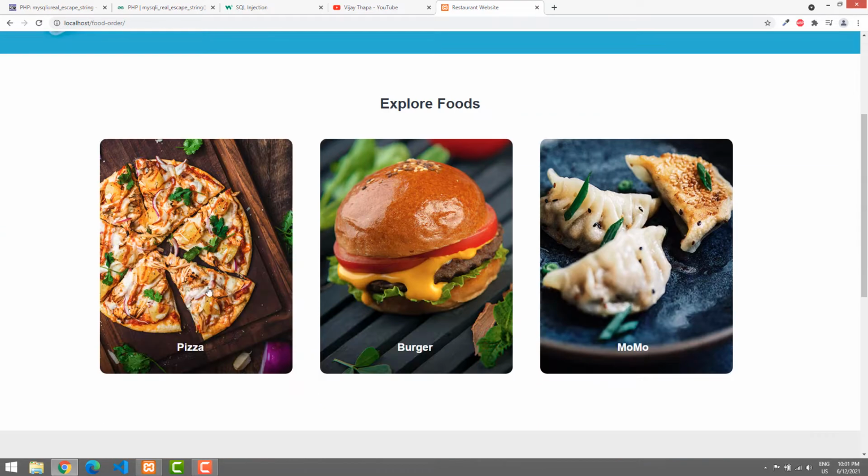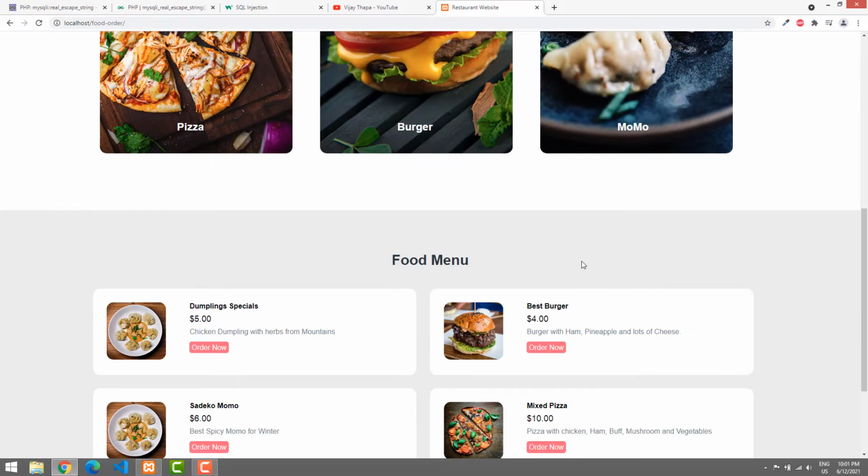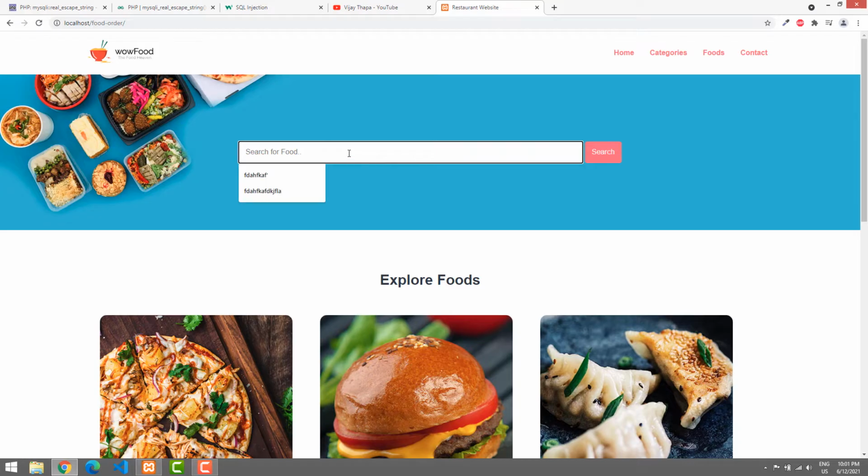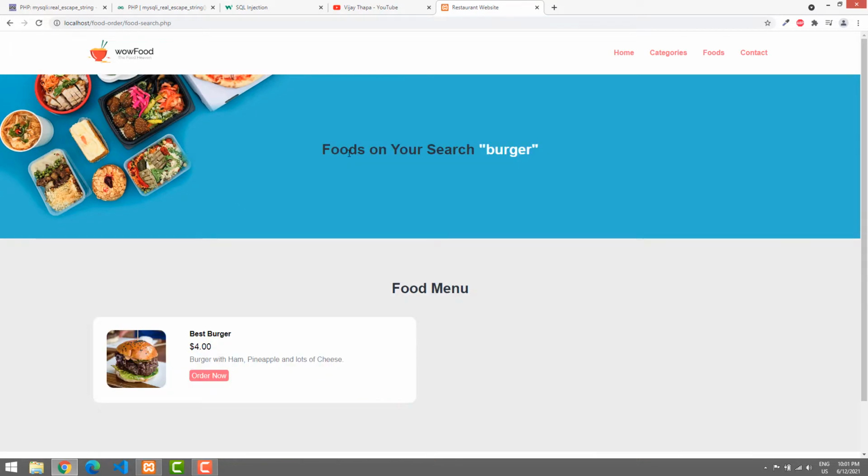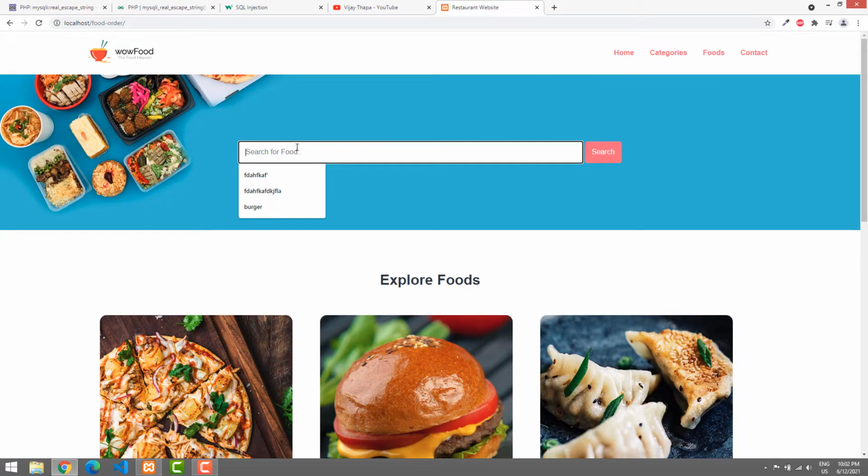For example, if I search for burger, just type burger, then it will show perfectly. But if I go to home, sorry, I did not put the link in this logo, and instead of typing burger, I type a single quote or double quote, then it will give us an error.